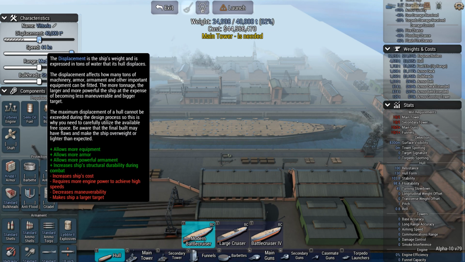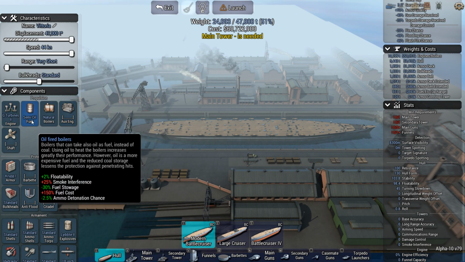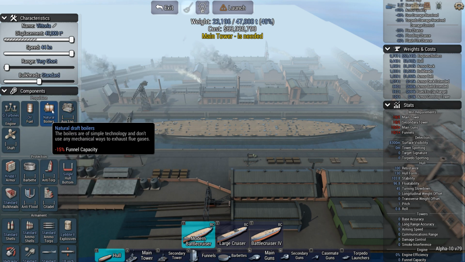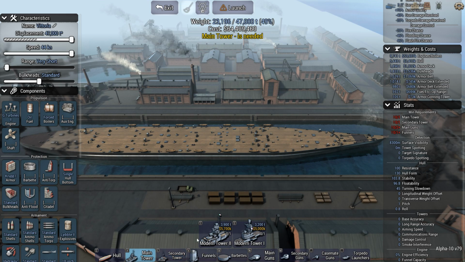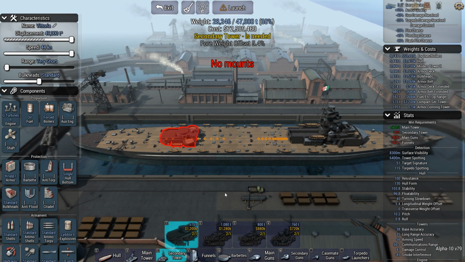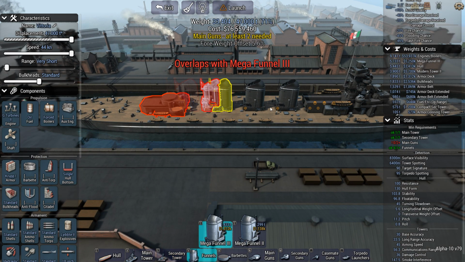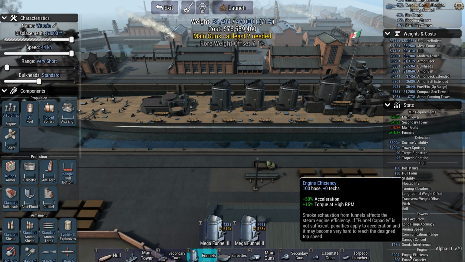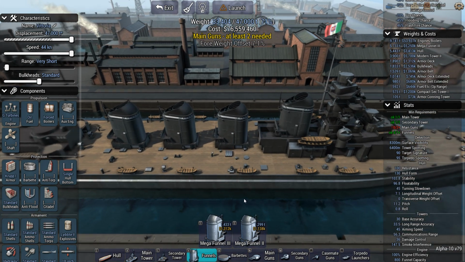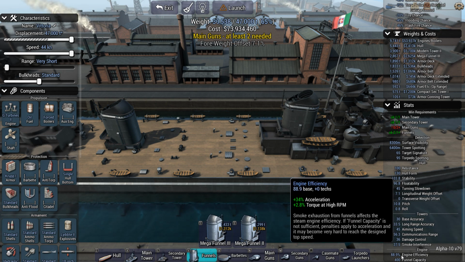Speed, yes. Displacement to max, range to nothing, bulkheads to half, gear turbines, oil. Let's go for forced boilers. Well, at least you have plenty of room for funnels. There. Engine efficiency of 200% probably. Well, I wasn't even kidding. That was about 180% engine efficiency.